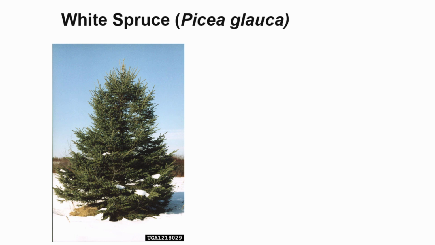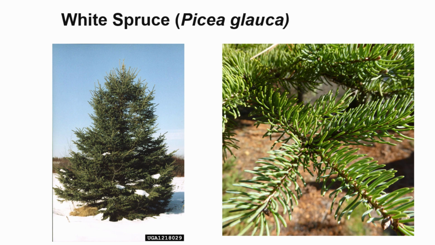Some other native spruce trees you may come across are white and red spruce, though more so in a forested setting than planted. White spruce typically has a dark bluish-green appearance and may sometimes be confused with blue spruce. It does also have a distinctive, some would say unpleasant odor when the needles are crushed. It has been referred to as skunk spruce because of this unique odor. It also has very short, stiff needles with sharp edges and tips.